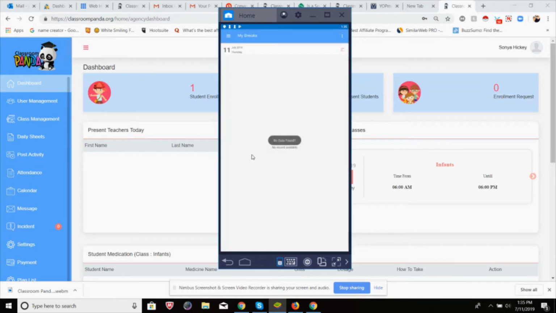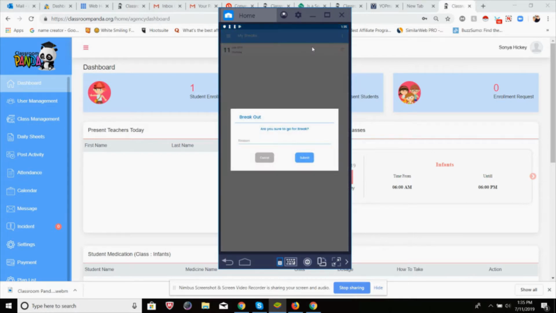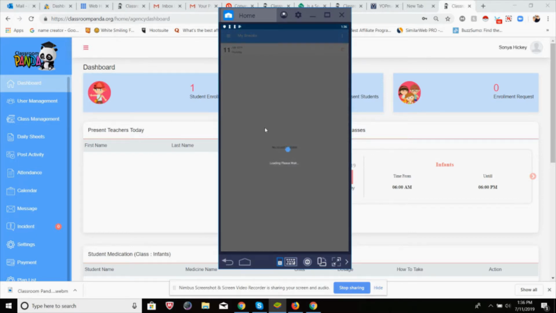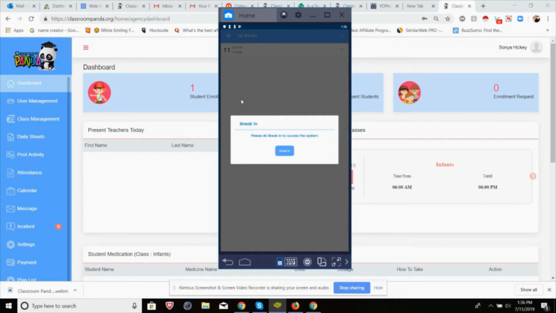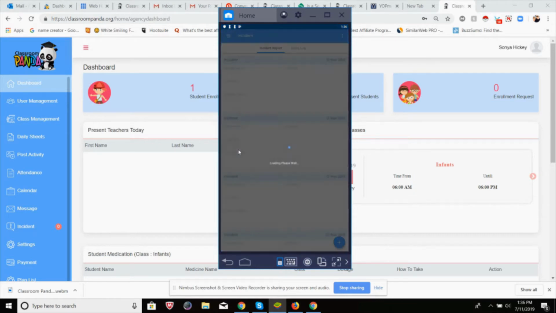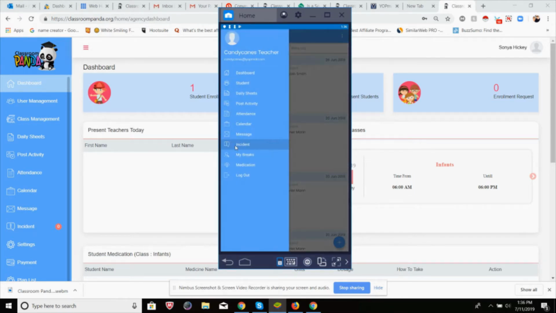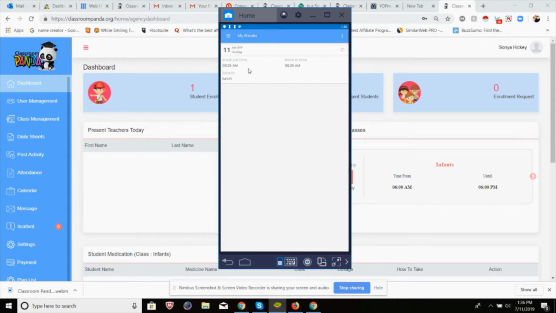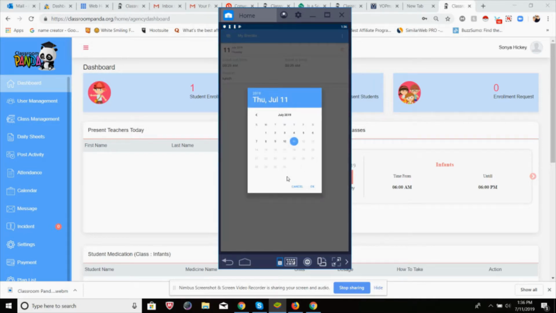Your breaks, simply that it just records your break time. So let's say you went out for lunch, you want to break out, you go to lunch. So submit that information. It will record on here. And when you come back in after, say, 30 minutes or so, you'll simply click break back in. And when you break back in, you can actually see on your record, my breaks, and it will tell you, hey, you clocked out at a certain time, you clocked back in at a certain time. So that way you can keep track of your break times. You also can select which day and review all your breaks there as well.